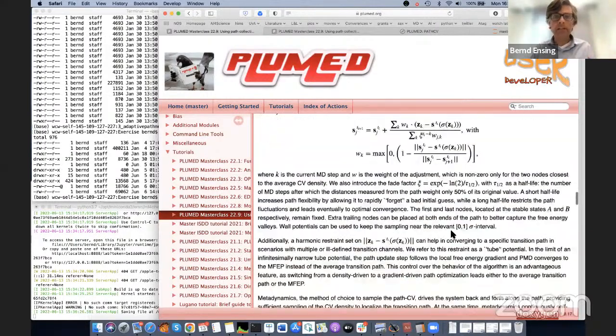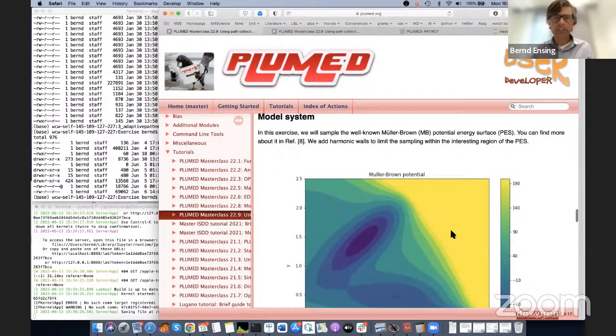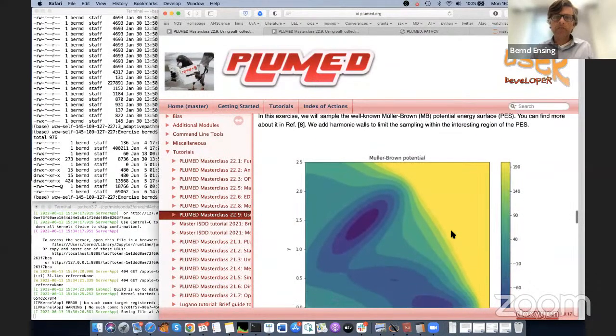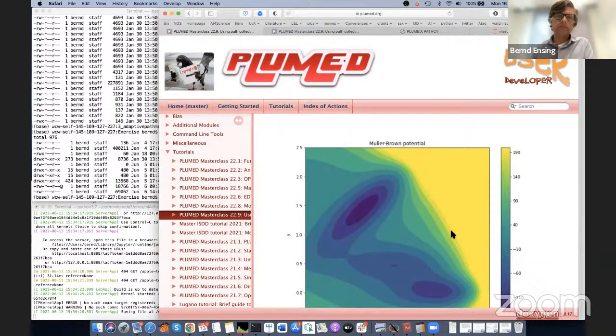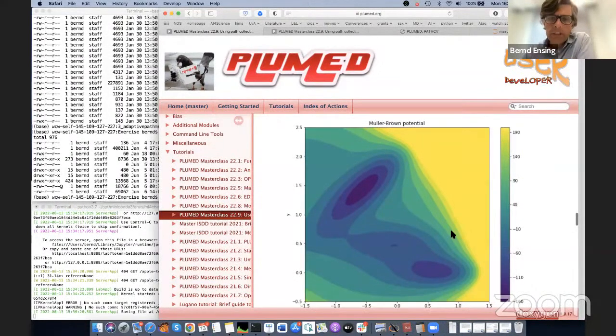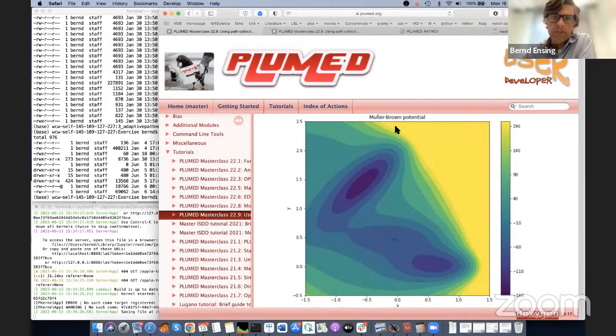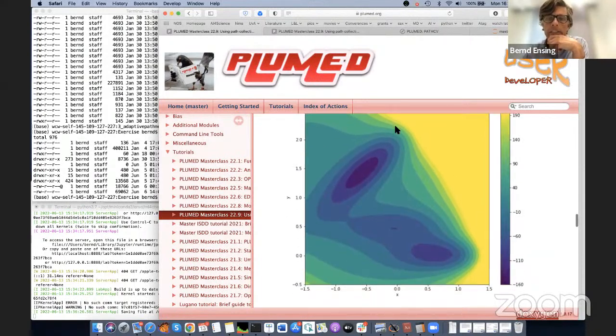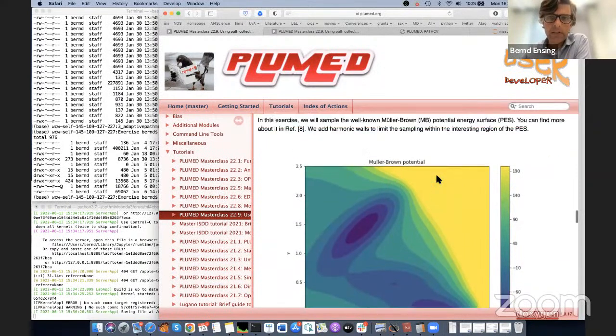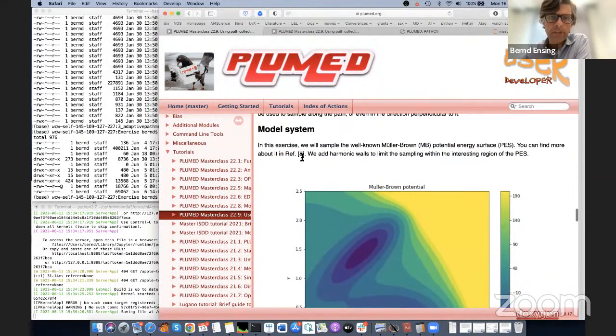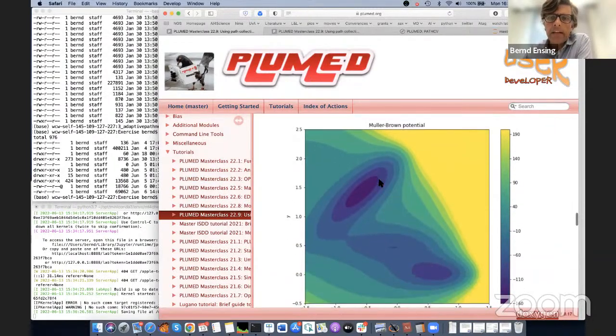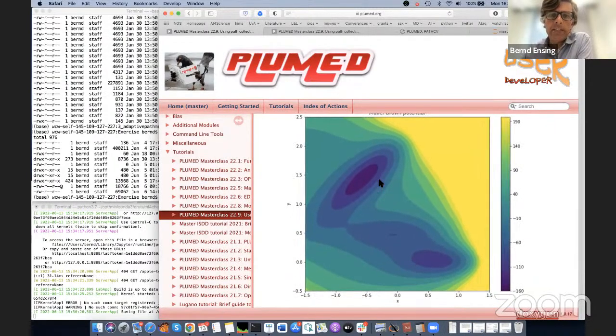And then there were 5 exercises, aiming to find the reaction path and a free energy profile on this analytic potential, the famous Muller-Brown potential, which is very old, and is actually supposed to represent a chemical reaction. I forgot which one. It's based on a paper that you can look up, reference 8 here. And the reason why we do that is of course that it's very quick. So it's great for testing.